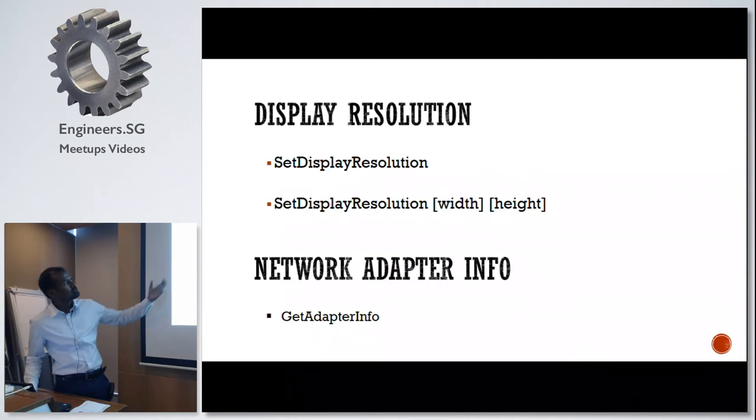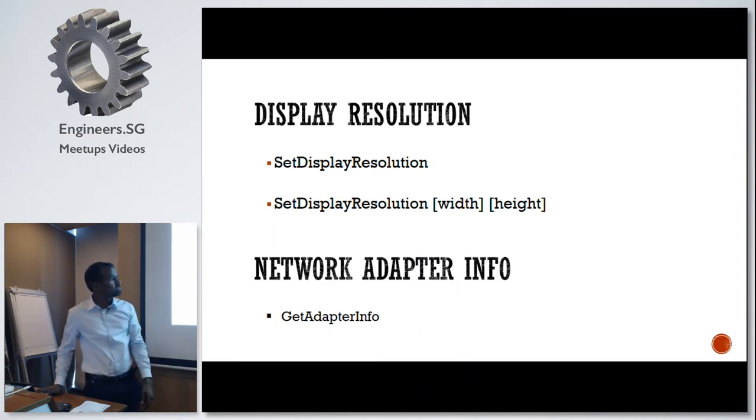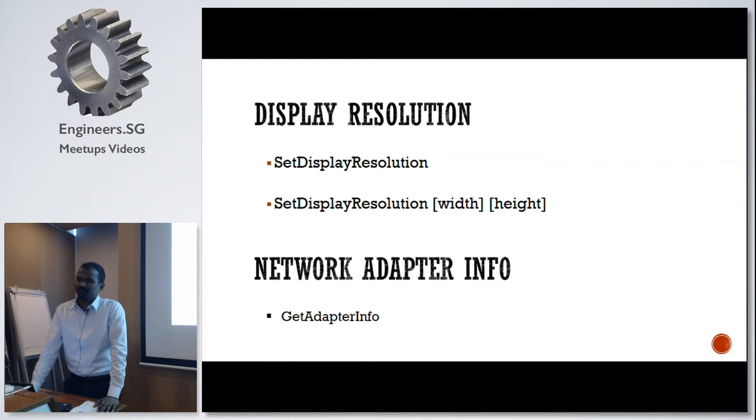And we can do things like checking the resolution and changing the resolution. We can use the command Set-DisplayResolution, and we can get the network adapter info using Get-AdapterInfo. No. Those are not PowerShell commands. These are actually PowerShell IoT Core commands, you can say, because these only work in the Windows 10 IoT Core.